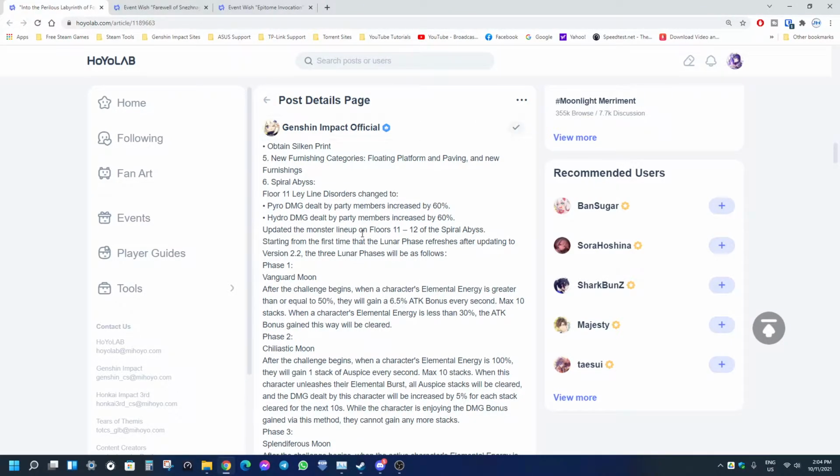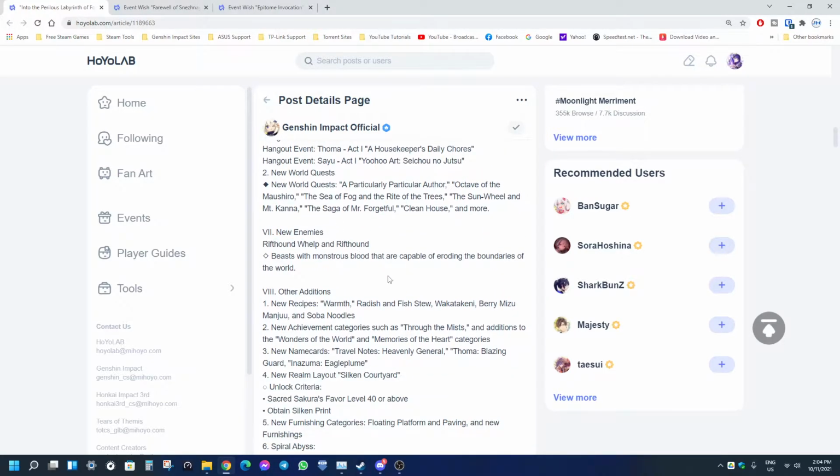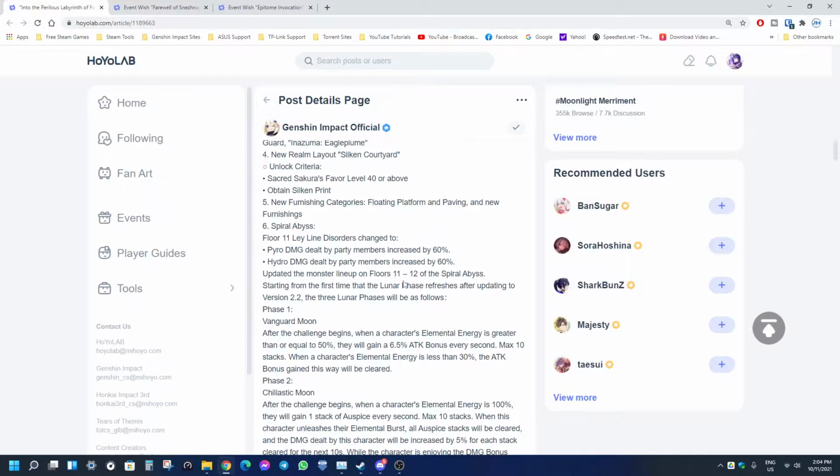They updated the monster lineup for floors 11 and 12, so maybe they will put the Rift Hound enemies inside here. We'll see about that. And yeah, only changes to floors 11 and 12, so floors 9 and 10 have no change.